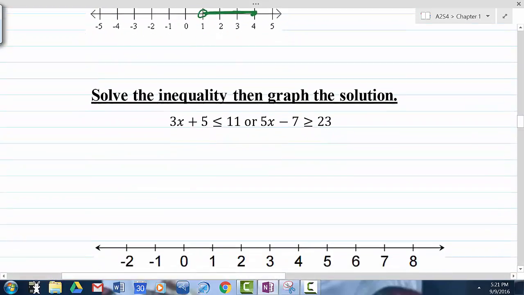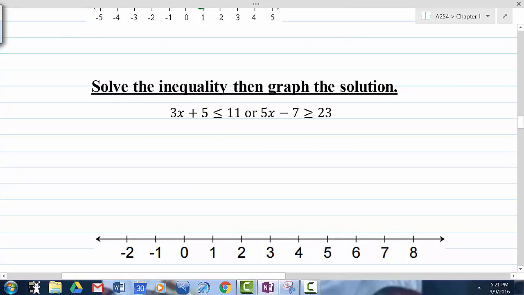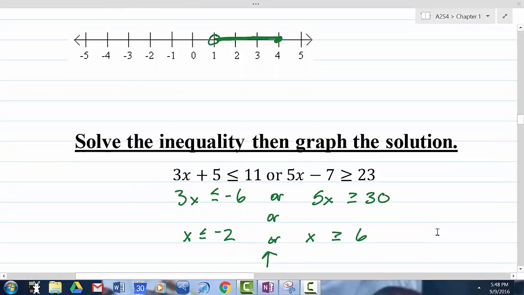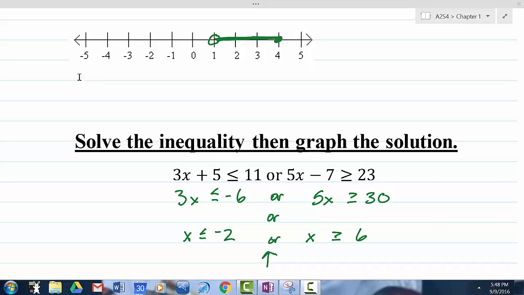In a disjunction, it's very much easier because it's already separated. So let me solve both of these, just like I'd solve equations. Alright, so now since I solved those problems, you can see that you have x is less than or equal to negative 2, or x is greater than or equal to 6. Since you have this word or right here, you just have to be in one of those intervals and not both of them. You can't come up with a number that is less than or equal to negative 2 and greater than or equal to 6 at the same time. So it's either one or the other.